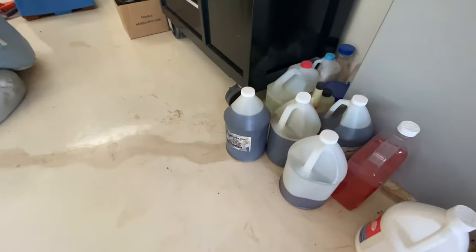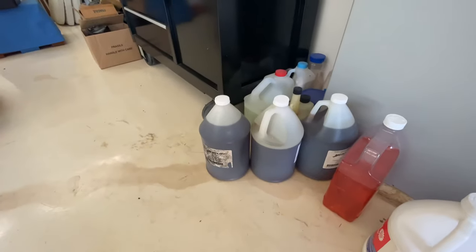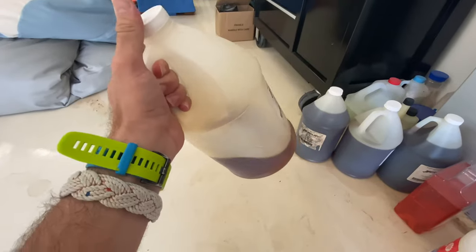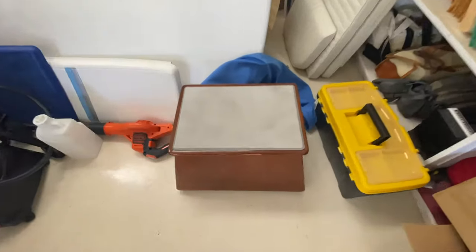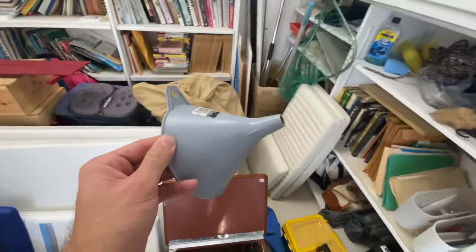This is the oil that I need. I have 4 gallons of it here, and then I also have 4 more on the boat, but I'm going to use up what I have here before I use up my emergency reserve on the boat. Here in the boat box, my funnel should be in here, and there she is. We have everything we need.